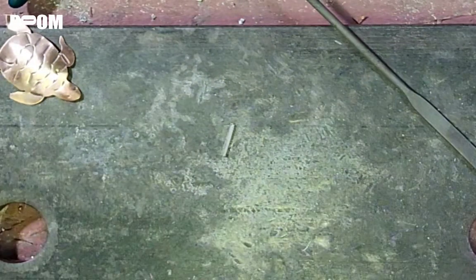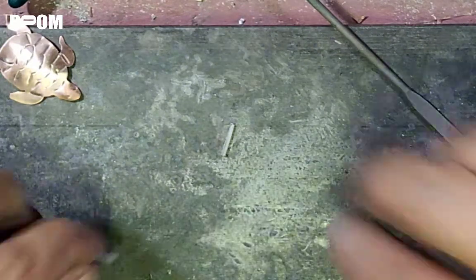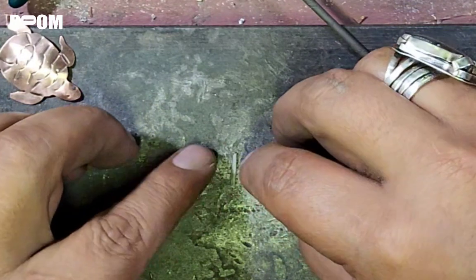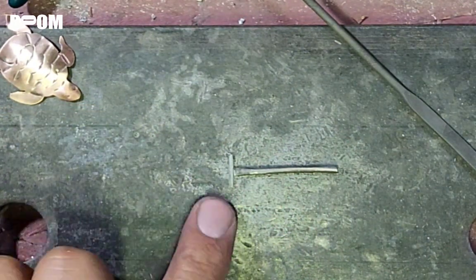Okay, let's file that flat. Pull it on my bastard file, just a few strokes. And then I will look at where this is going to be. That looks about good. I'm gonna solder that like that, and that is gonna be our T.